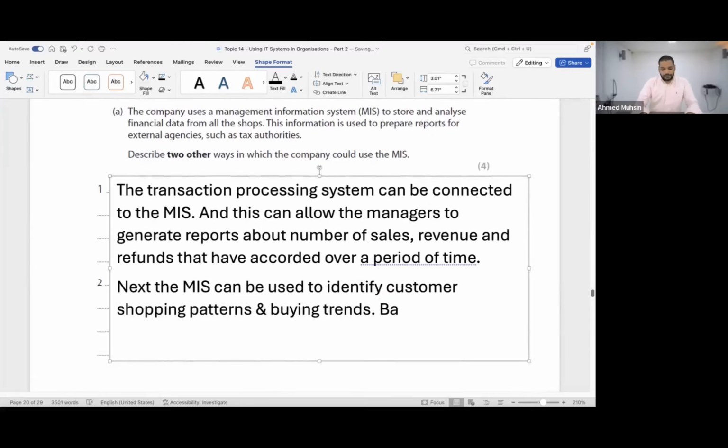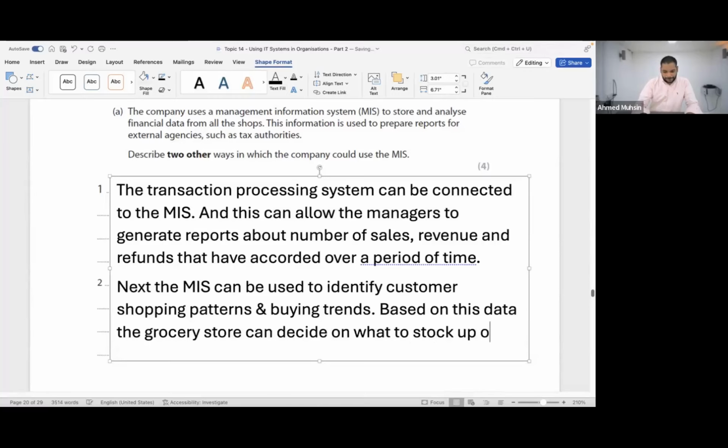Based on this data, the grocery store can decide on what to stock up on.